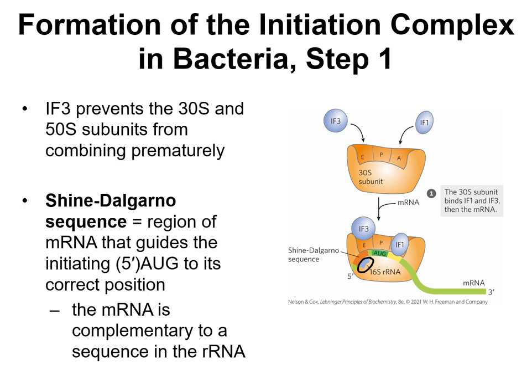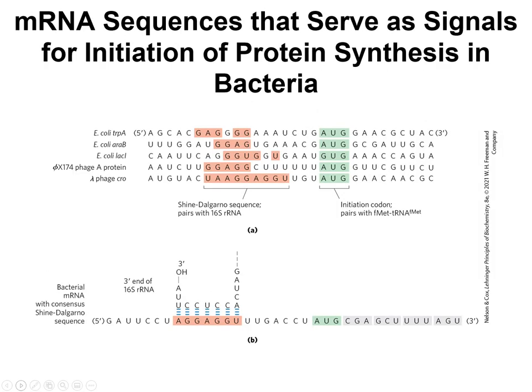So we're going to talk about the E, the P, and the A sites in a second. I know you see the E, P, and the A, and it may jog your memory a little bit, but don't worry, we're going to talk about them in a second. I first want to talk about the Shine-Dalgarno sequence. You're going to notice that there's lots of A's and G's, and that's because it's a purine-rich area that comes right before the starting AUG.